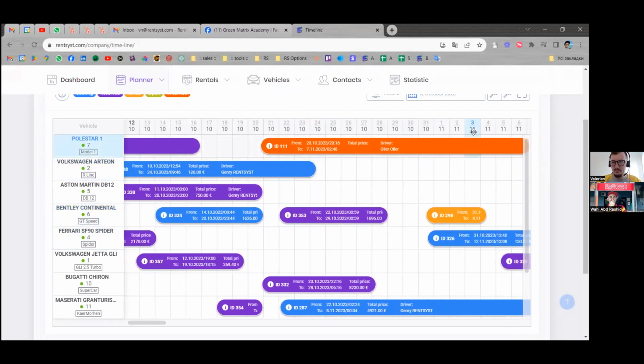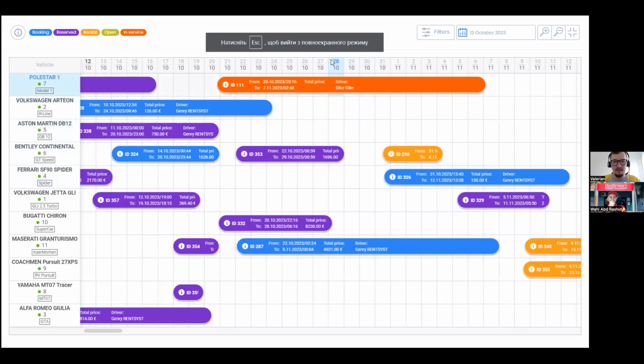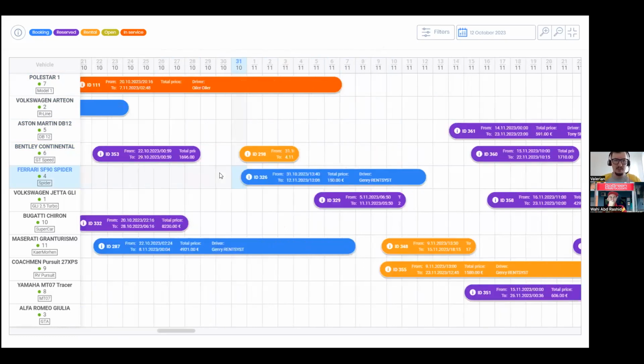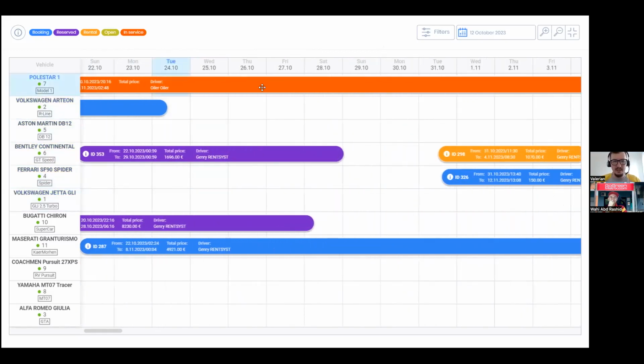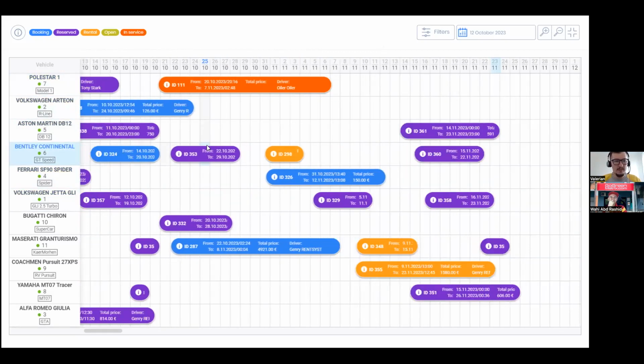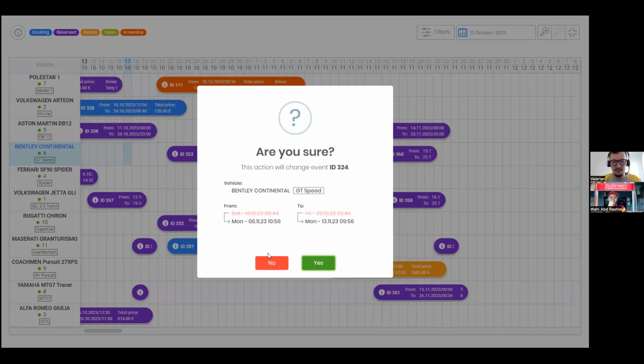So let me make it wider. This is the page with the schedule of your cars. It's a small fleet, only 11 cars, but you can scroll up and down, and zoom like this to make it wider. Dates can be wider or smaller. So basically you can see my availability, and from here you can also make some actions like prolong the dates or change the order to other dates.